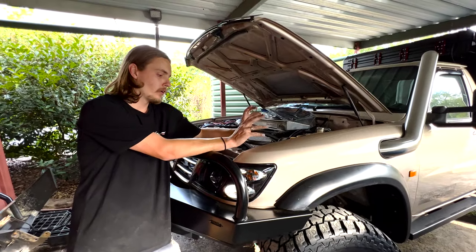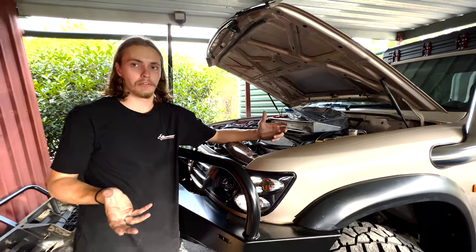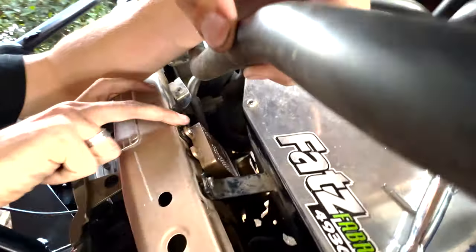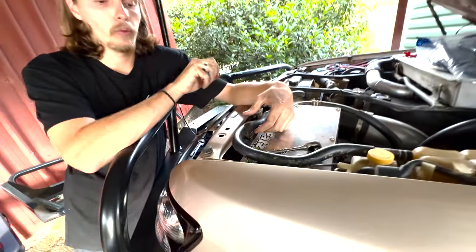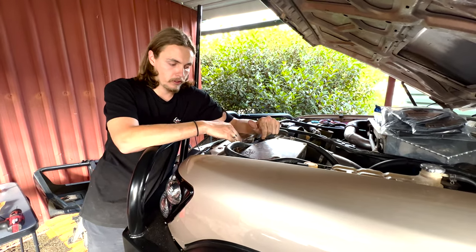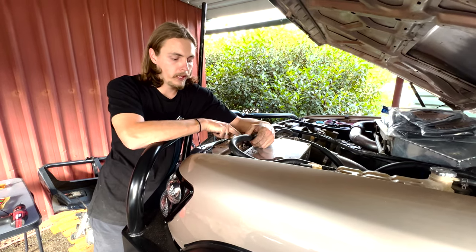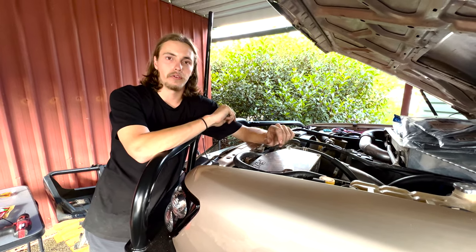We're starting to wire up and connect the headlights now. It's pretty much plug and play — there's a main power control box that powers the new headlights. One plug goes into the factory loom, another power lead comes out and plugs into the control box and then back into the headlight. You've got to find somewhere to mount the control box — I just used a factory hole here on one side and zip tied the other side over there since I didn't really want to drill holes.